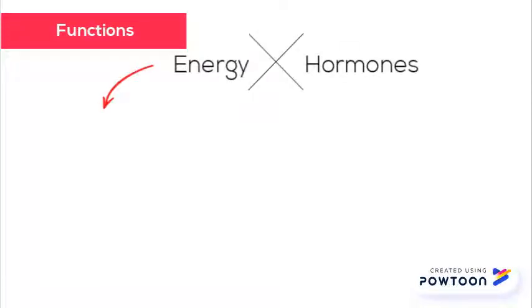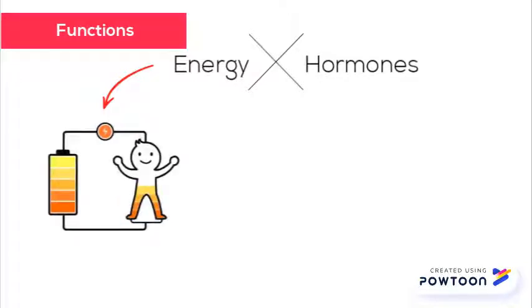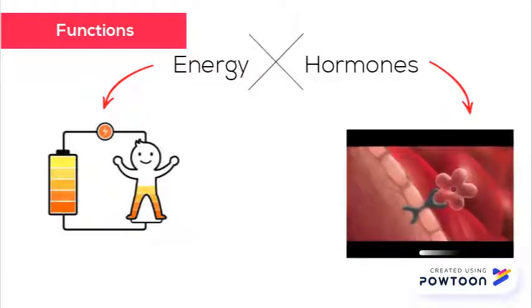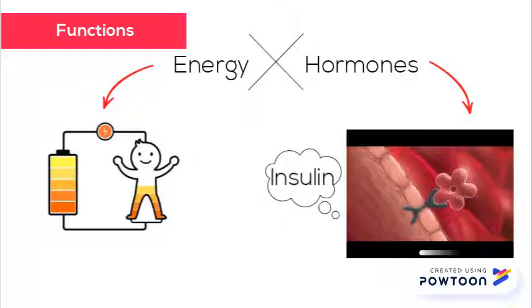The next functions of proteins are creation of energy and hormones. If you consume more protein than you need for your body tissue maintenance and other necessary functions, your body will use it for energy. In the case of hormones, proteins are involved in the creation of them. These substances help control body functions that involve the interaction of several organs.